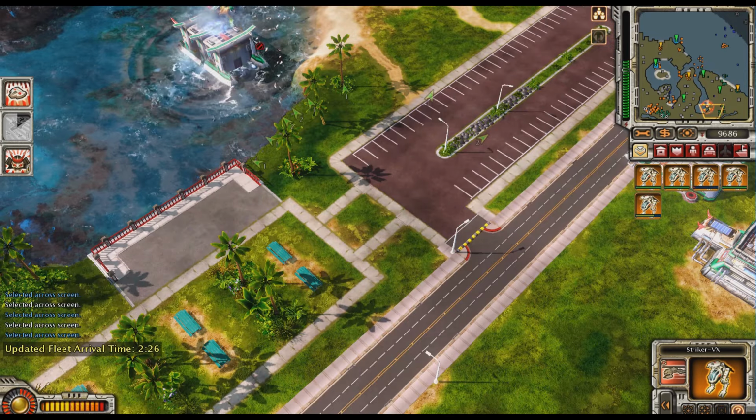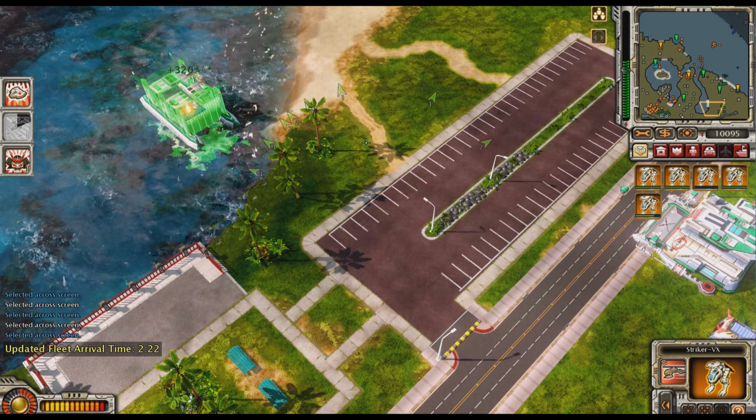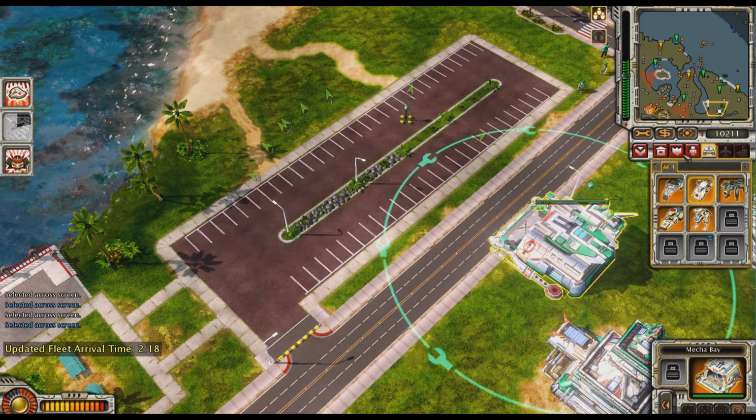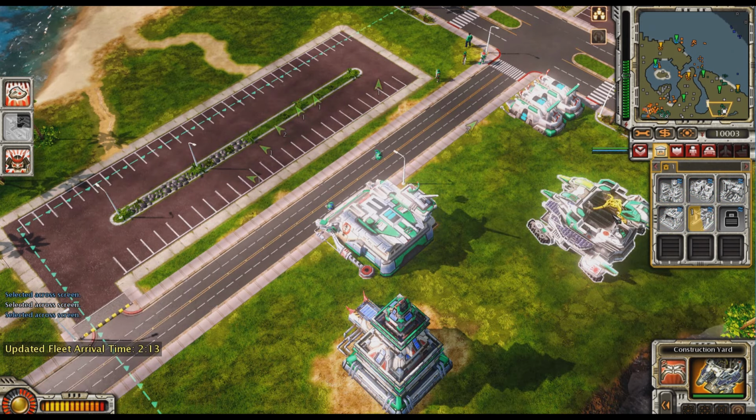Yeah, the most annoying part is that they're making a lot of units that are supposed to only give a shit about structures, right? Whoops. I did it again. You did what? I sold my naval yard.